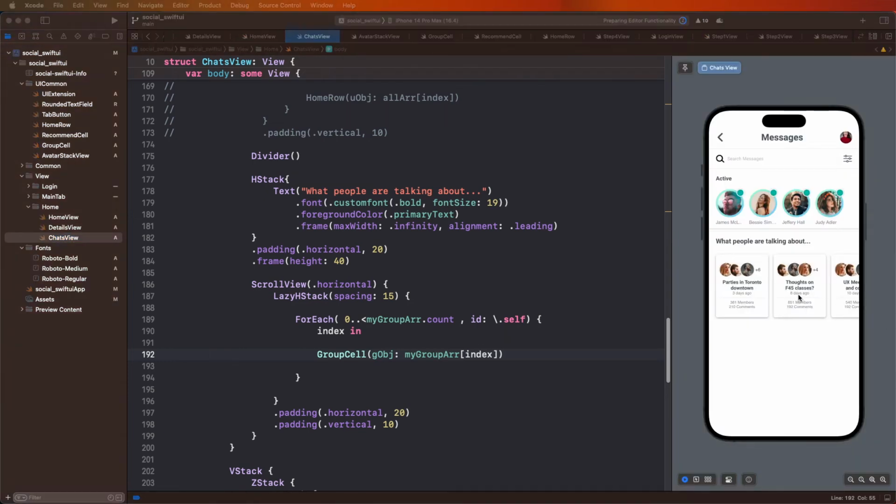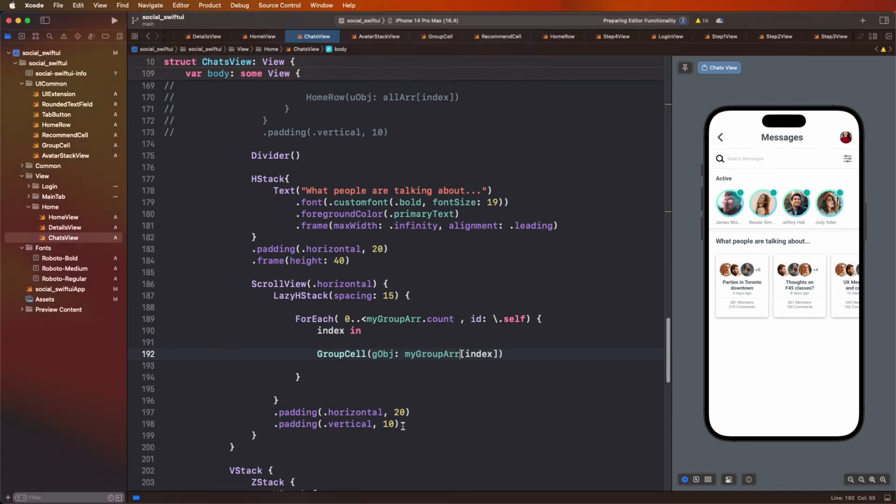Now this UI loading here done, and to set here the 40.